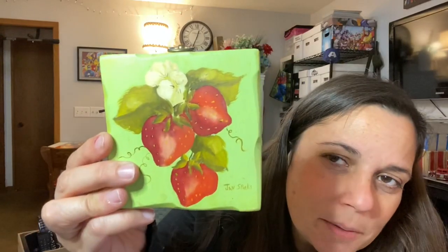Okay, and this I got, I know it's strawberries, but I have come away from these wooden painted things. I might keep, I'm lying. I might put this in with my jadeite in the summer. Because I did put some strawberry stuff in with my jadeite, or I brought my jadeite upstairs. And because I think the jadeite green and strawberries looks really pretty. So I might keep this. I might hold off and decide next summer. Not really sure, but I do like that this is that jadeite green with the strawberries. So that is in question.